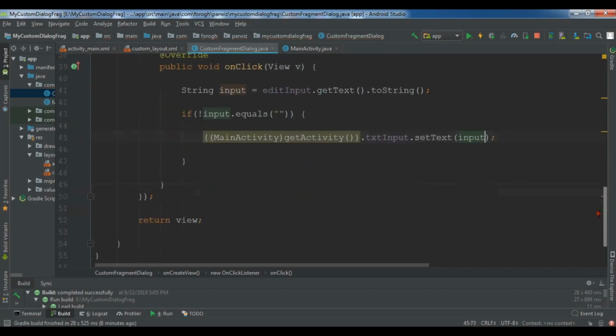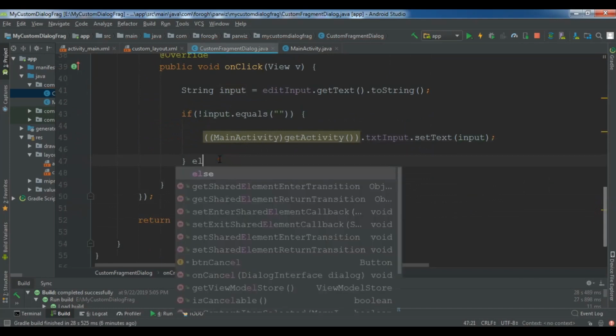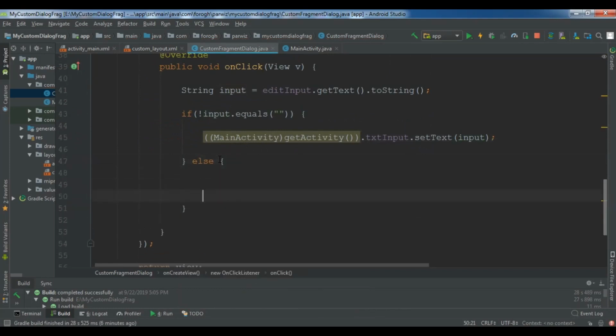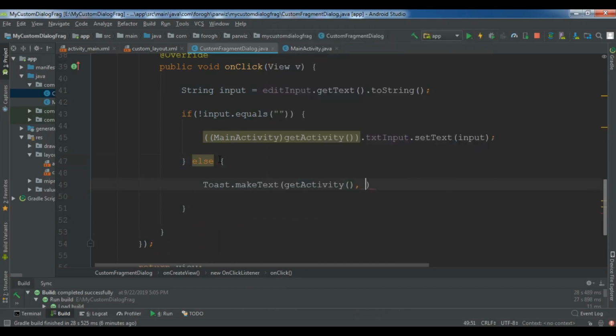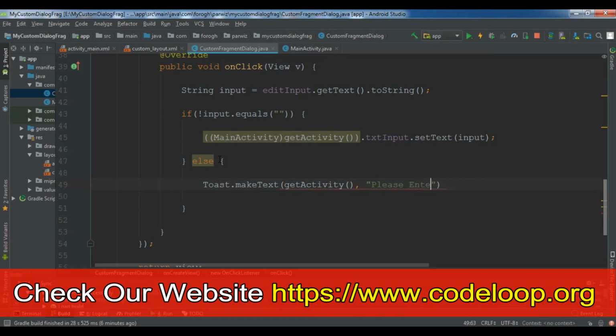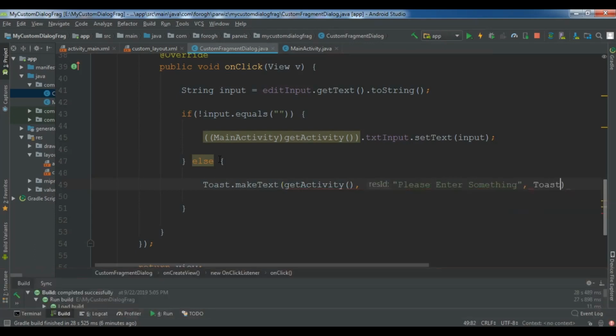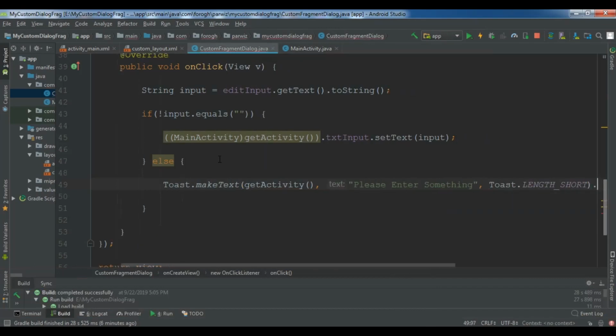And else we are just going to give a toast: Toast.makeText(getActivity(), "Please enter something", Toast.LENGTH_SHORT).show().